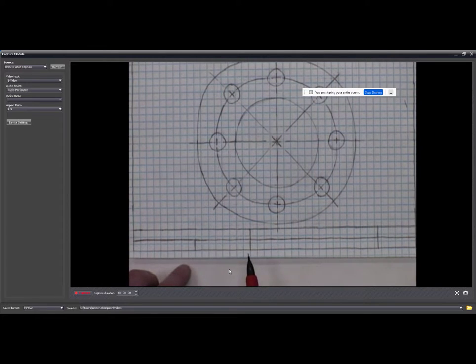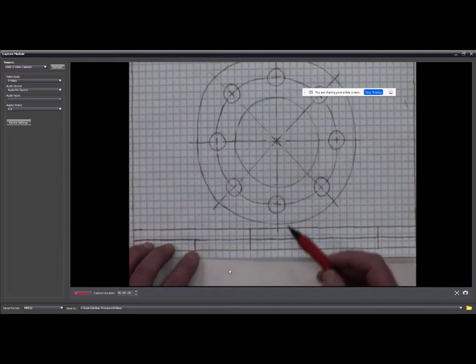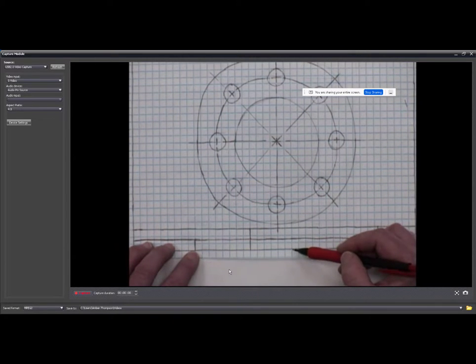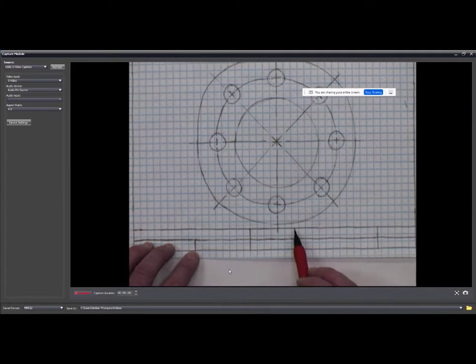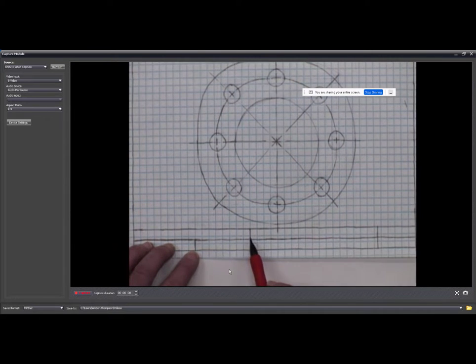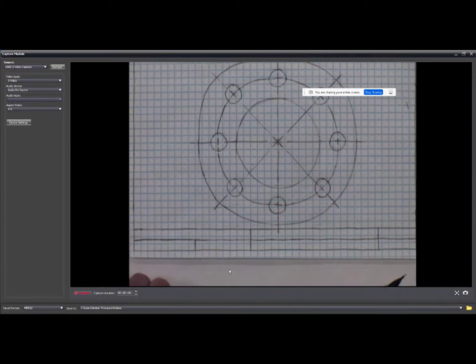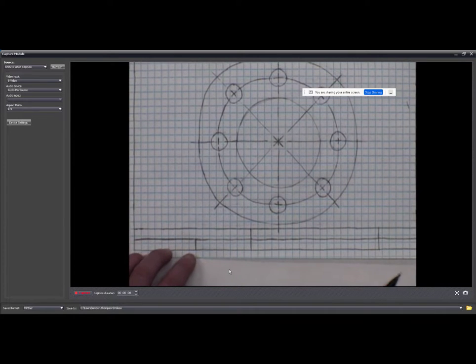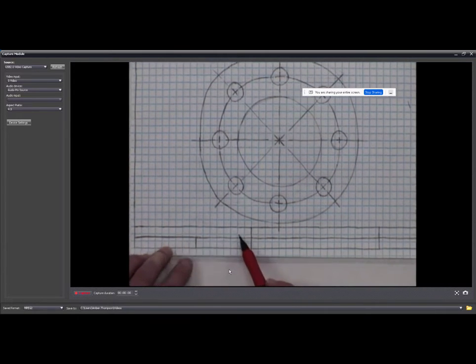But we also want to center it up and down. So if you'll notice, each of these title block boxes are 3/8 of an inch tall. And that gives us 1/8 on the top, 1/8 on the bottom, and then 1/8 to do our letters. So we want to center it up and down vertically, but we also want to try to center it horizontally if we can within that box. So we're going to get a little bit better about this as we go, but this first time, just try to keep your letter height what it's supposed to be, and then you'll get better and better at knowing how far you need to go in to center it horizontally too.